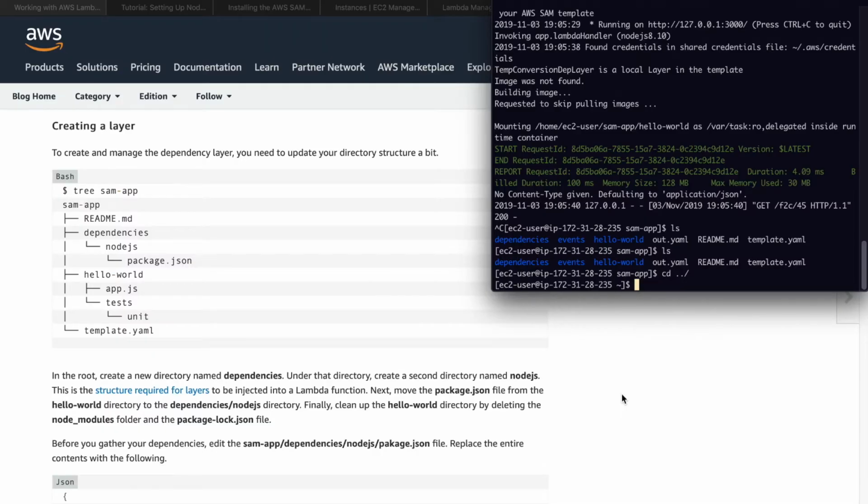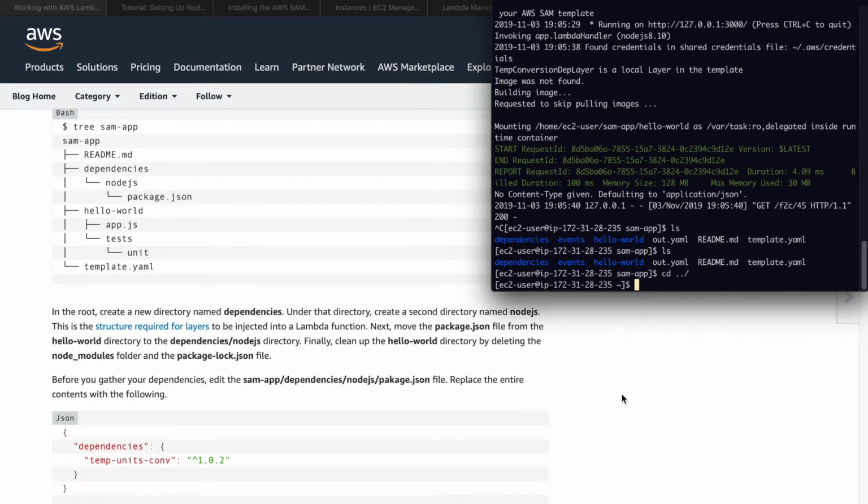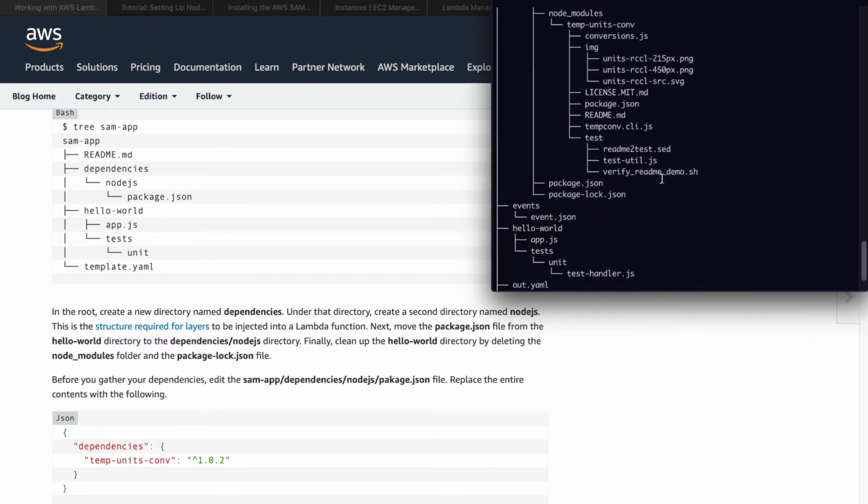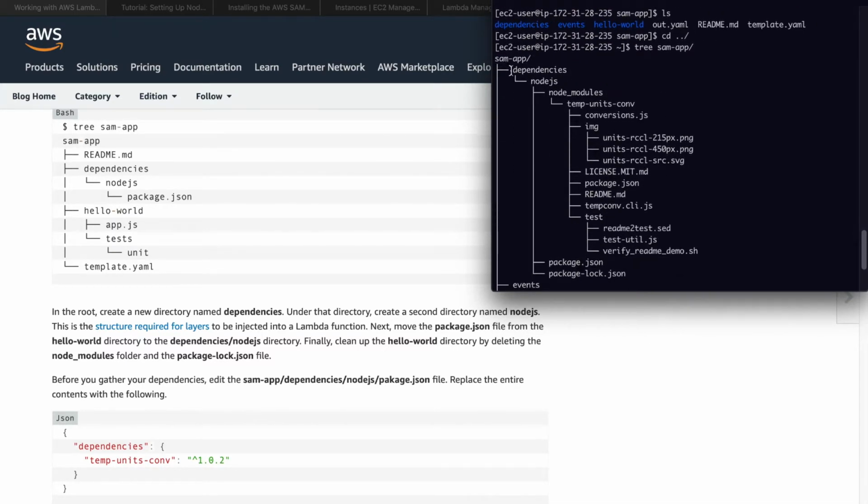So now that the app is running, we want to create a layer so that we can separate the code from its dependencies. And our final directory is going to look a little something like this. We want to create this dependencies directory and then create a Node.js directory.